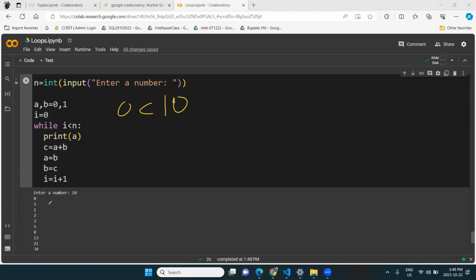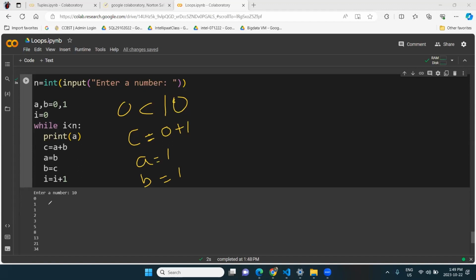So it's a true statement. So first C is what? C is 0 plus 1. Then next, A will become B. In this case, A will become 1 and B will become what? C, 1 again.